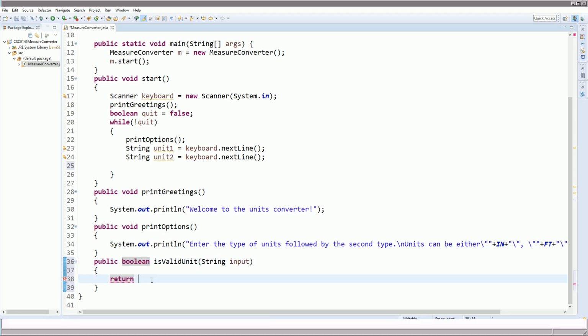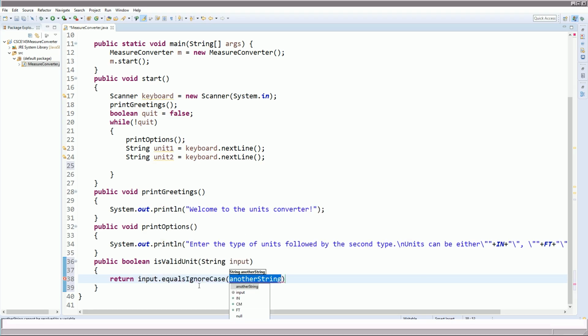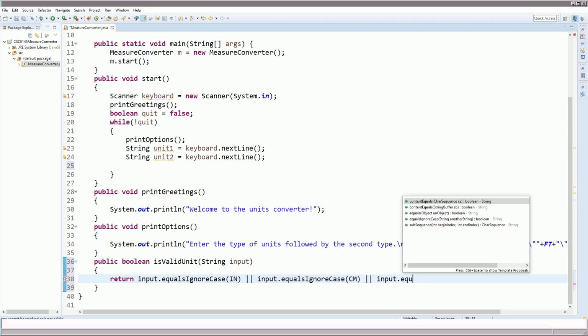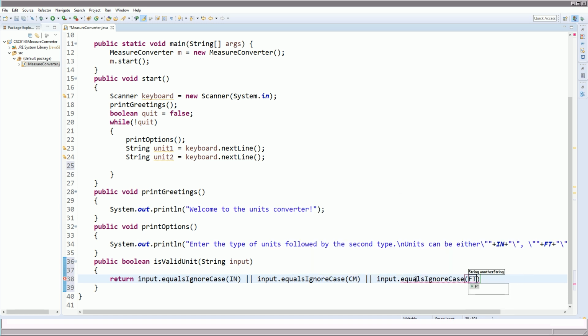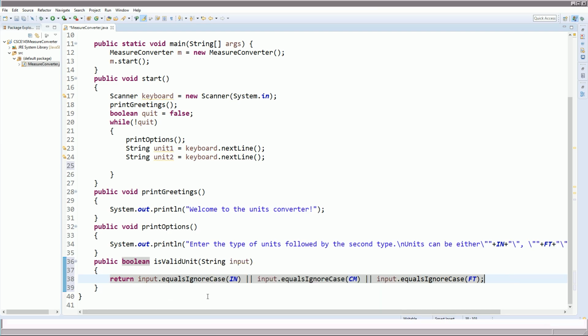So we're going to return this input, this information that we're storing temporarily here and passing into this method, input.equalsIgnoreCase, if this equals inches, or input.equalsIgnoreCase, let's say this equals centimeters, or input.equalsIgnoreCase, feet. Then, if any of these are true, this is going to return true.